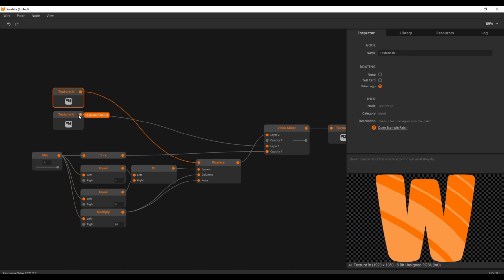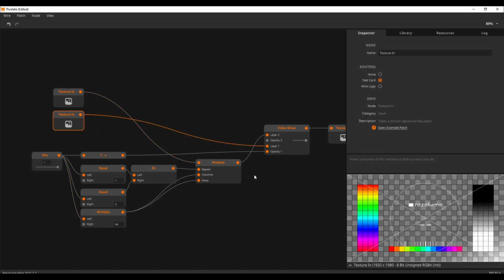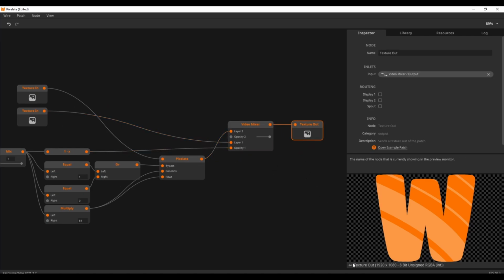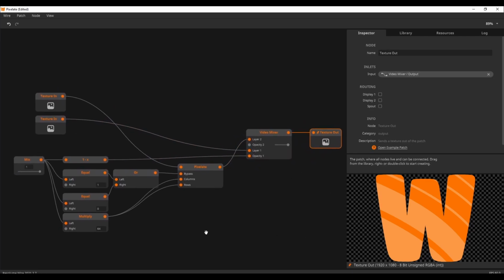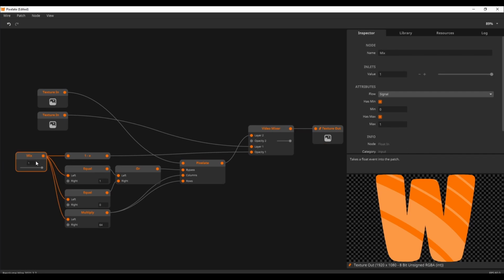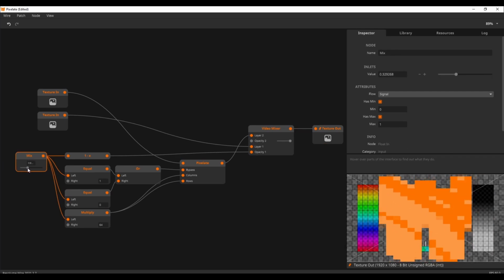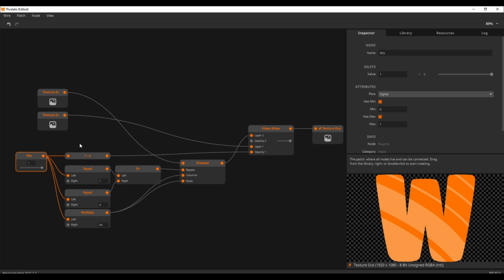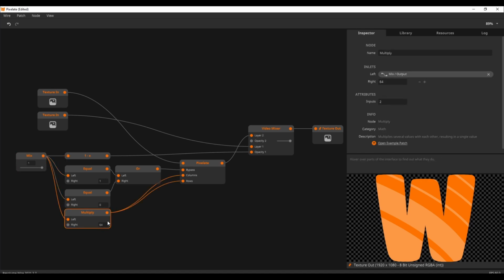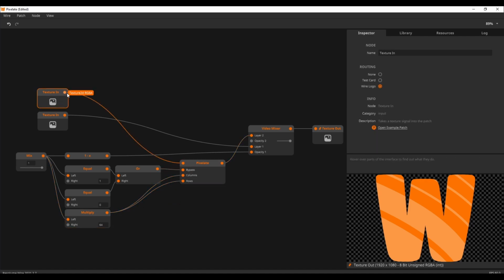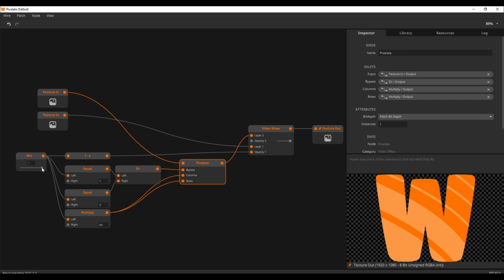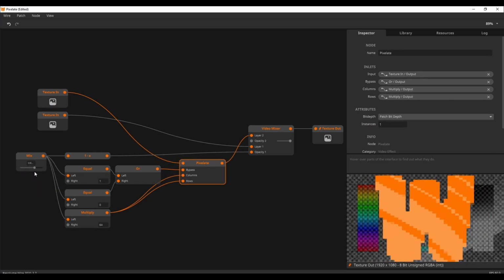So what is happening here? We have the wire logo. We have the test card going into a video mixer, into a texture out. And we want to pixelate that. So I have my mix variable, my mix parameter, which does the following. Well, let's first start at the bottom. The mix gets multiplied by 64 for the columns and the rows of the pixelate effect, and the top texture goes into the pixelate. So it gets pixelated as it gets mixed.